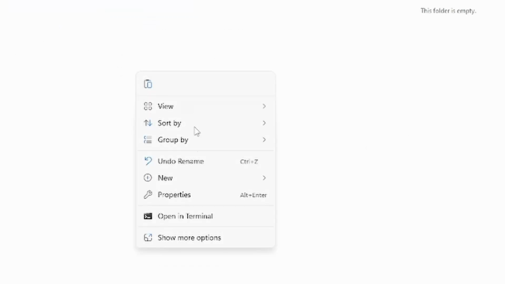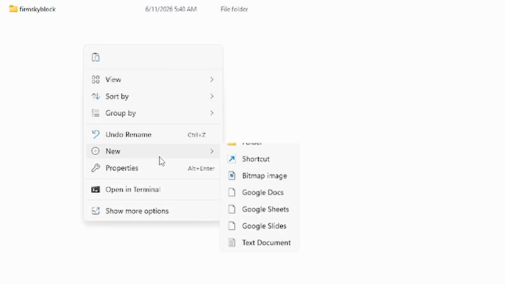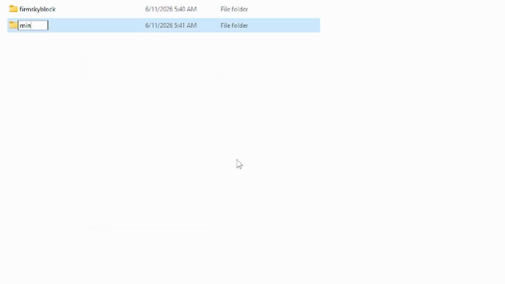So inside of assets, you're going to create a new folder. Call this one firmskyblock, just one word. You're also going to want to add a minecraft folder in here in case you're planning on adding things like custom glints and other unique stuff that you have to override Minecraft's original textures. I'll dig into that in another video.